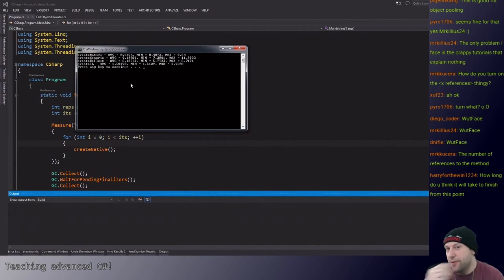But there we go, guys. Here is one way you can write a factory object allocator that's near as fast as native. And I'm sure people have already written object allocators out there and thought they were just as fast because generics, and hey, it's generic, everything is great. Unfortunately, guys, the easy way is the slowest way.